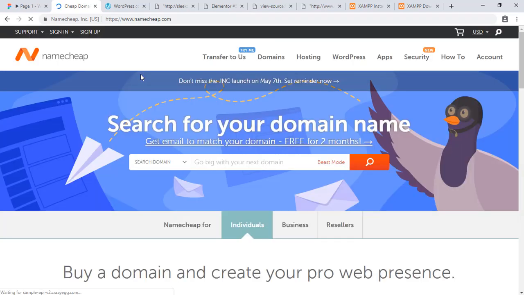Okay, so what they do for you is that you don't have to install WordPress by yourself. At the click of a button, you have it installed for you. You search for the domain name you want, then you purchase it. I already have a domain name purchased for our purposes today.